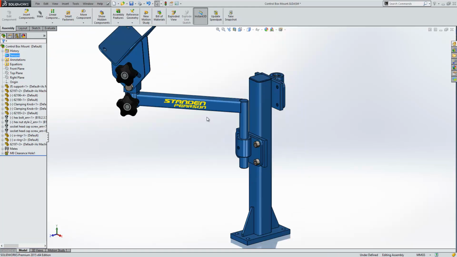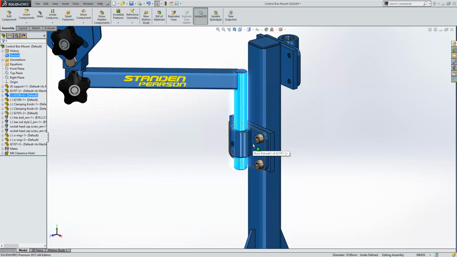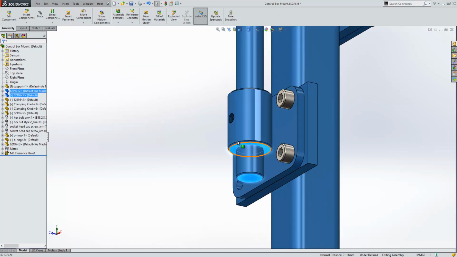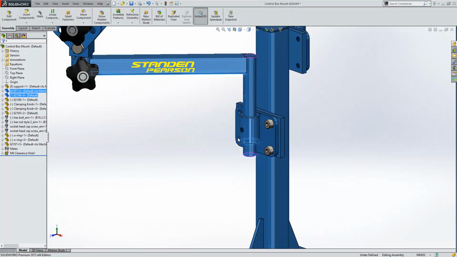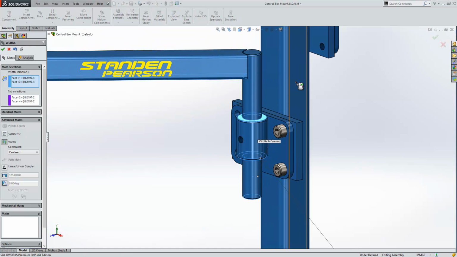Okay, now you'll see here that this shaft is concentric with the bracket, and what I'm going to do to constrain is I'm going to apply a width mate between the two. So we'll just select our four faces. And go into our width mate tool. So the width mate is behaving as it did in previous releases. It centered the bracket faces about the two faces of the arm that we've selected.